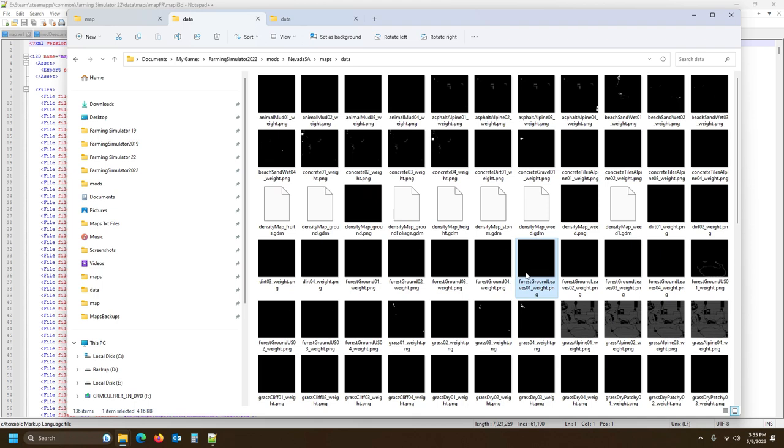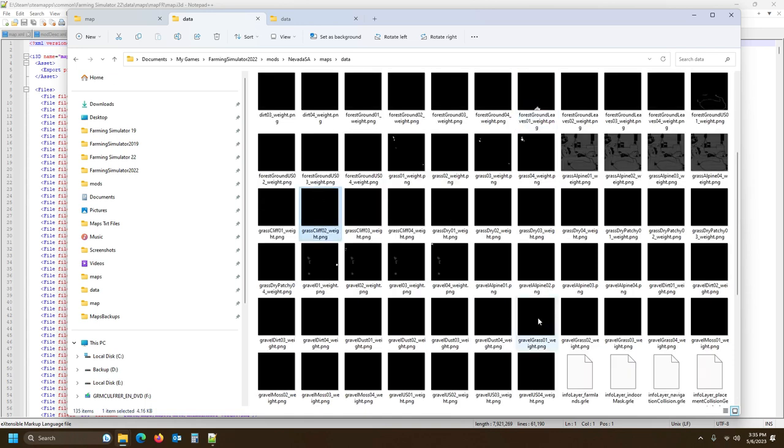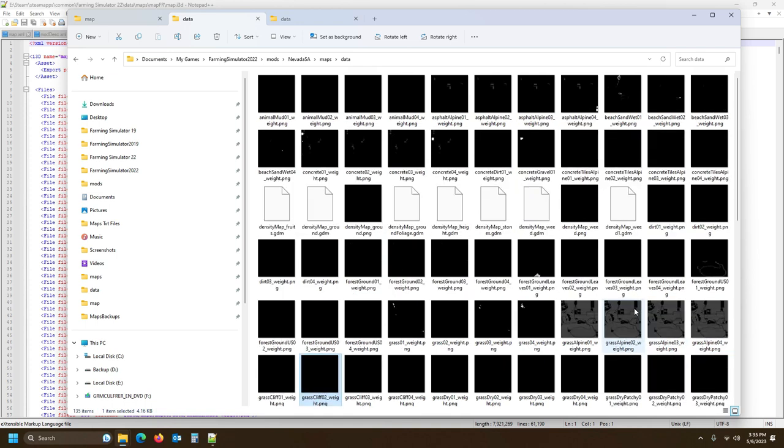Right, there you go. So these are forest ground leaves, four of them, and now I need to go grab this name, copy that, click on it, delete it, and then go into our leaves weight, rename this, Control V. So this will now become forest ground leaves.